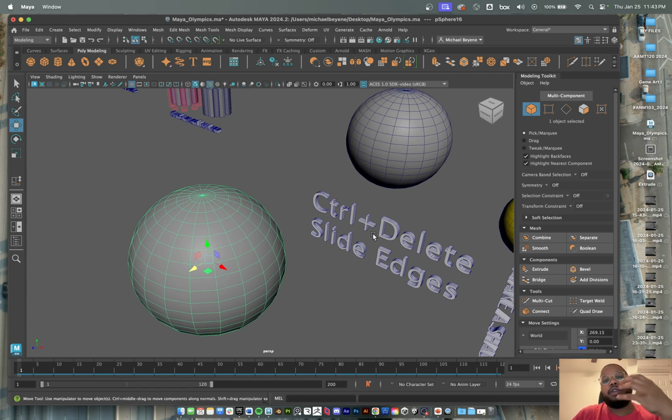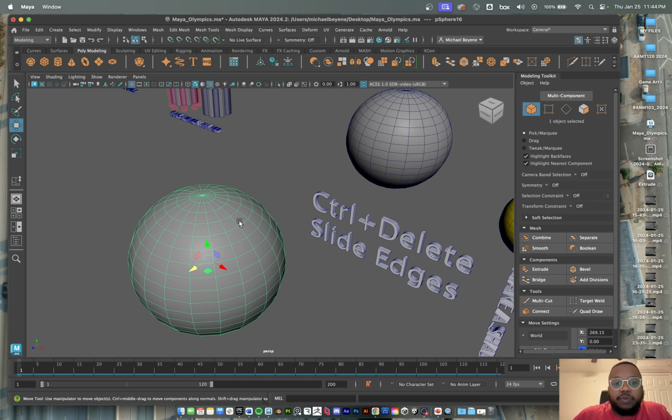In this example, I really wanted to explain why it's important to use Ctrl+Delete when deleting an edge, and also what the difference is between moving an edge and using the slide edge operation. But with a cube, the example does not work as well. As I was trying to explain it and threw away that video, I was like, wait a minute, that doesn't quite work, and it visually doesn't work. But with a sphere, it does.